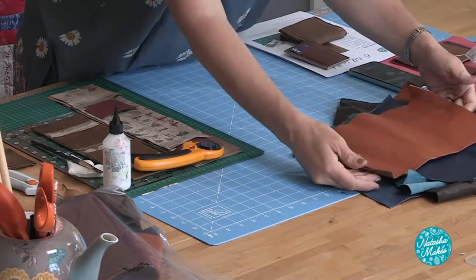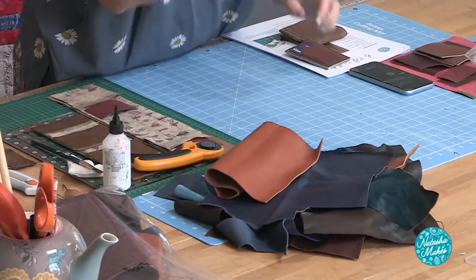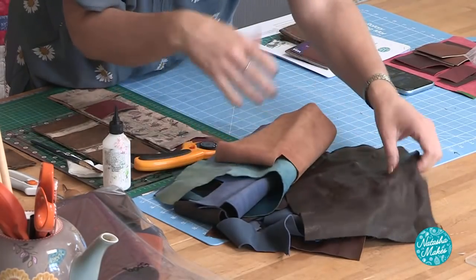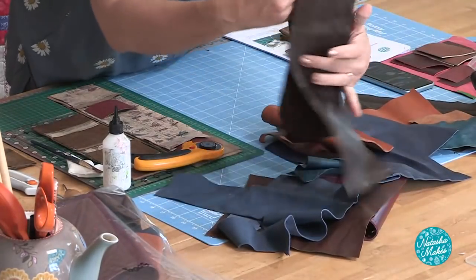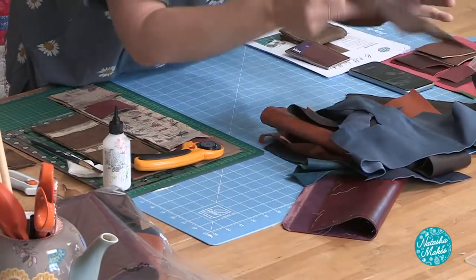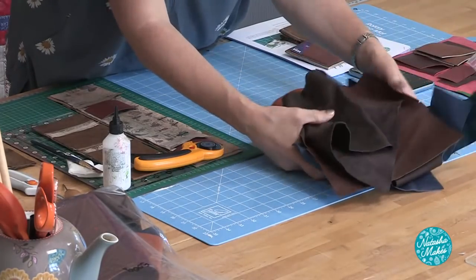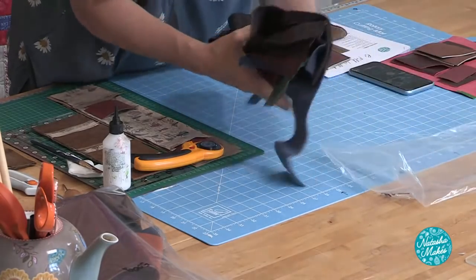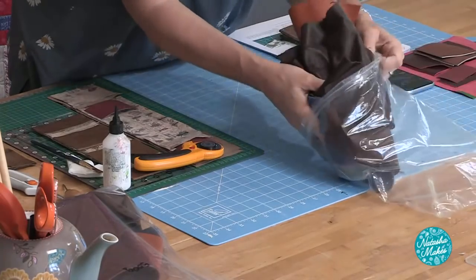Yeah, there you go. So that's an example of all of the stuff that you might get in your 500 gram bag. I just wanted to show you, weight wise, that's a lot of what you would get. Like I say, it should be $19.99, but in this case I've put a little discount on for the 500, and that is $16.99. When they are gone, they are gone. This was a job lot that we managed to get hold of from this designer.